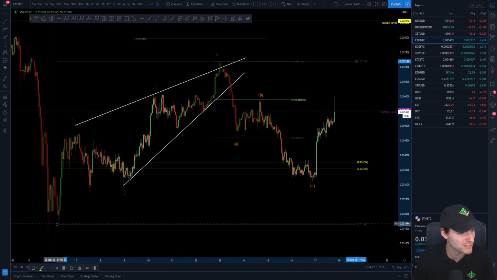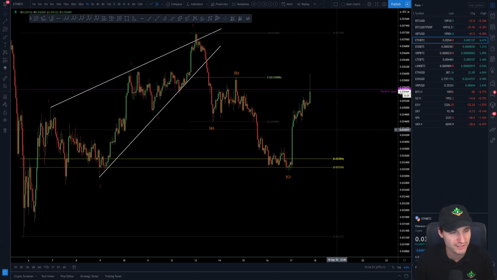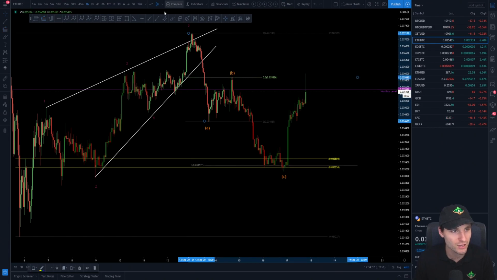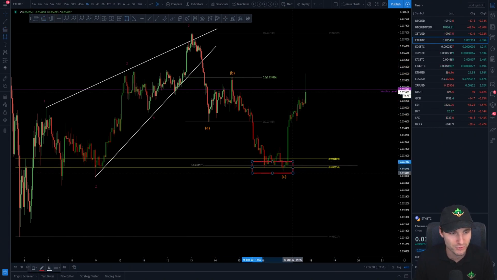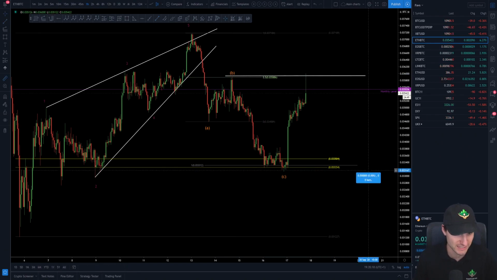Okay, and on top of the CC, sorry, that was obviously down here at the very low, so from the low to the high into the CC, and the confluence was obviously from the start of A, to the bottom of A, to the top of B. You then came down with the most perfect confluence ever, CC on the 1-to-1 extension. From that, you have now come back up and actually taken the highs of B. Pretty insane from the CC there.